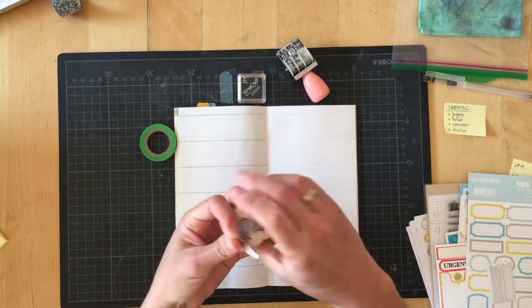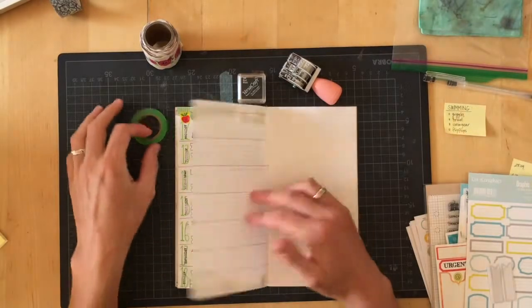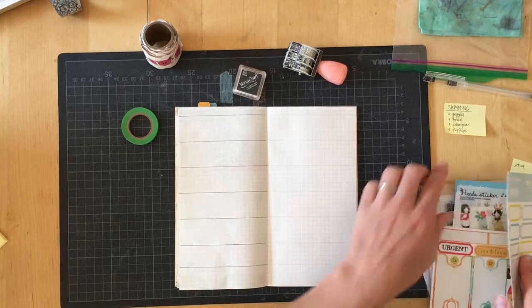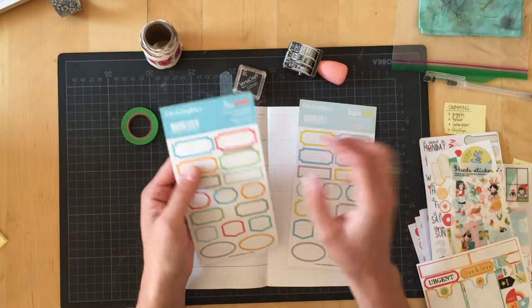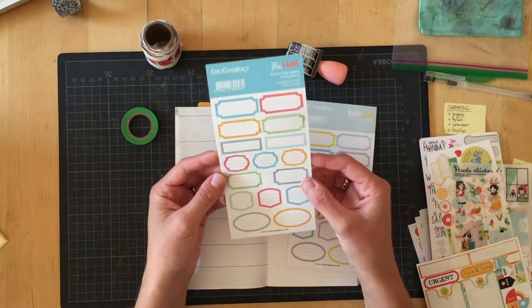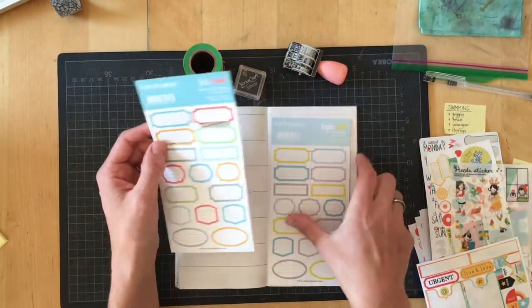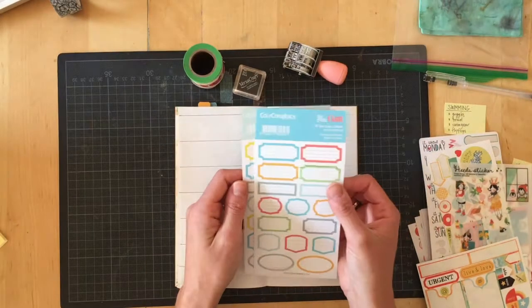I'm not speeding up this part today because I just wanted to talk to you in real time and not hustle through all of this. Instead of copying and repeating what I did before, I'm lazy and I'm using the date stamp, and I'm also using black ink to stamp because last week there were so many activities that I wasn't able to stamp them all out. So I thought maybe I could use these labels that I initially bought for scrapbooking and put them on the dates where I have 3 or 4 things going on and just list them there.